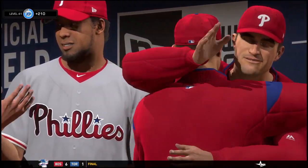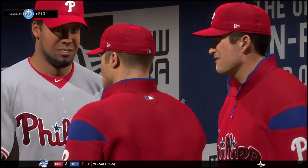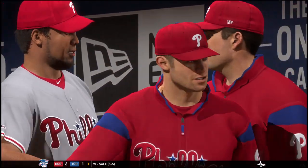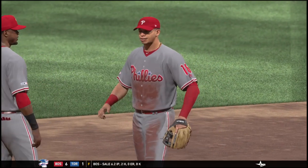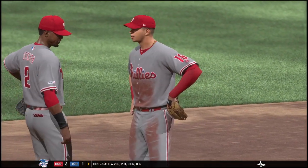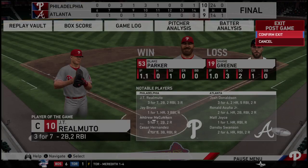Well, it took about a game and a half to seal this deal, but they took the lead in the top of the 14th and hung on for the road win in the bottom of the 14th. That's a real team builder right there. And it's a 10-9 final at the end of this one. The Philadelphia Phillies collect a win with 24 hits.